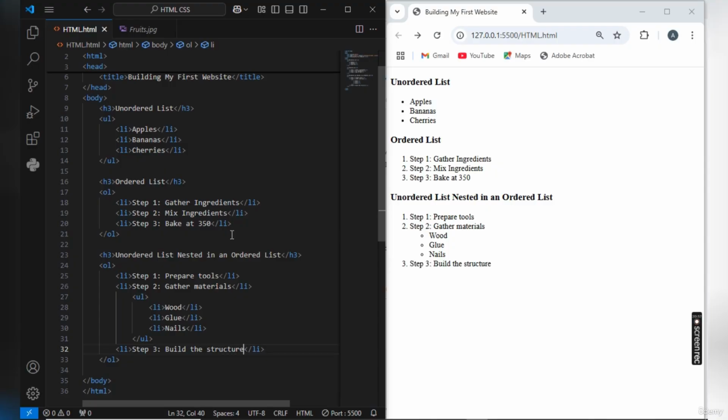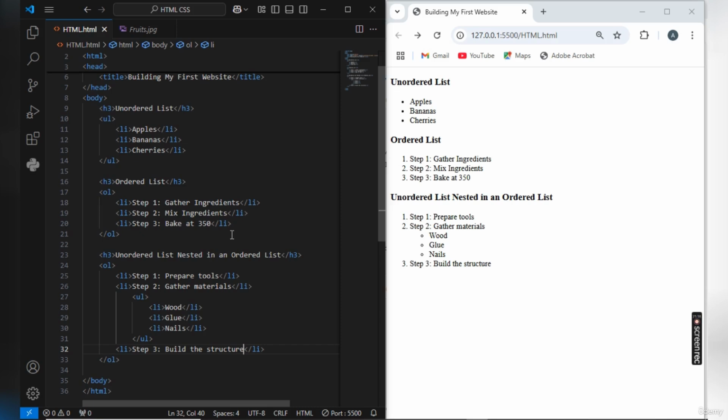Then Ctrl S, save. You can see. Very perfect. So we can actually put another unordered list or an ordered list inside themselves, nest them together and keep on nesting and continue like that.